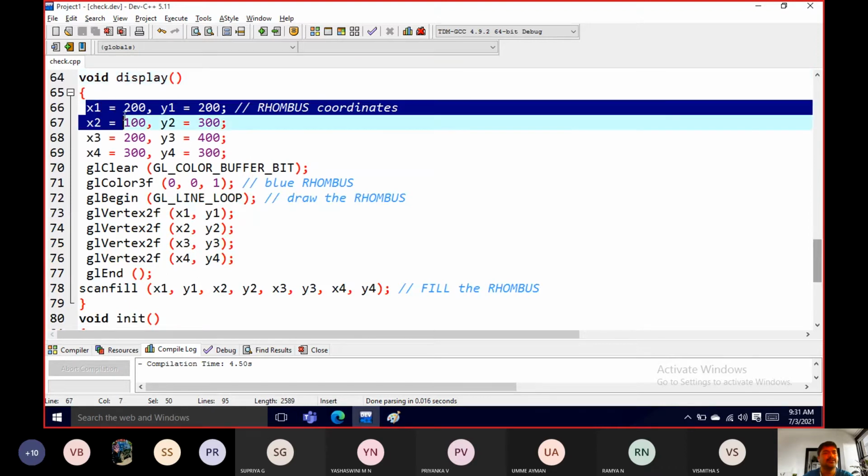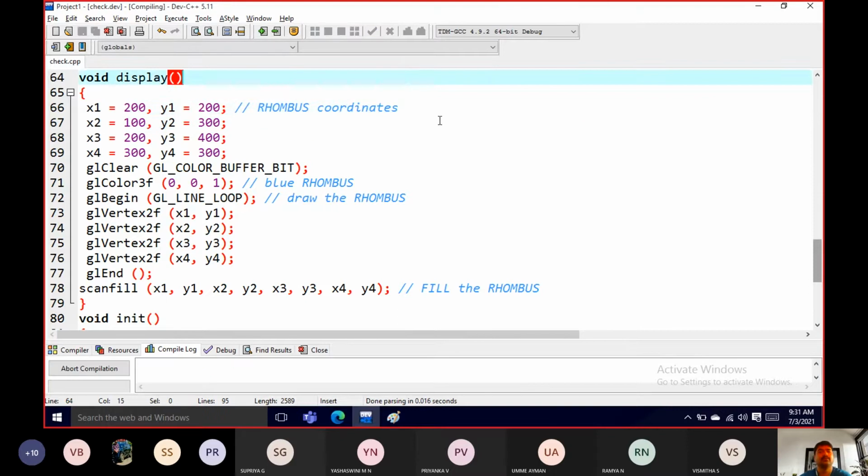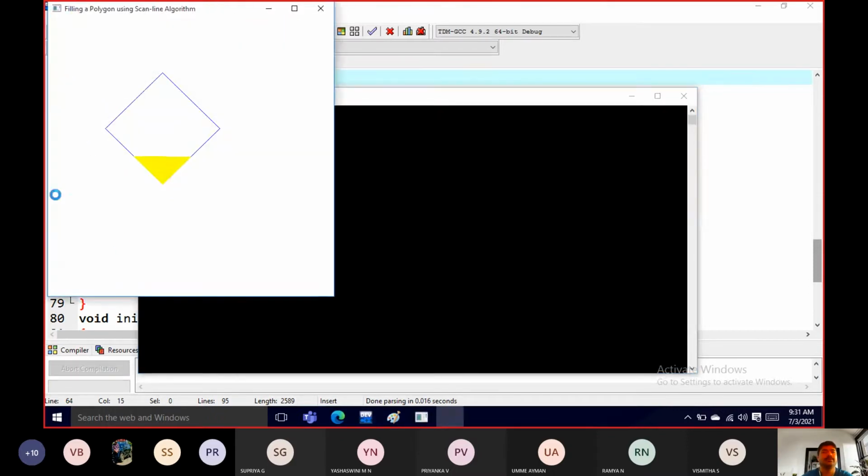First thing is we have to draw, right? A 500 by 500 pixel window has been created. It is starting from 0,0. And the first thing is, in order to fill any of the colors, what do I need to do? I need to draw a particular outline, is it not? So we have to identify these 4 points, these 4 locations.